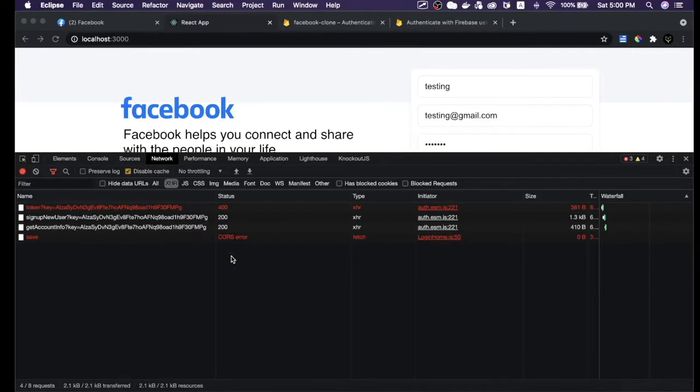The resolution of this CORS error is very simple. There can be two to three types of resolution to solve this problem.